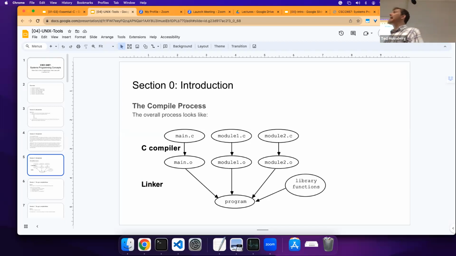We can go through the act of compiling those. When we compile those, they become object files. Then once we have those object files, so main.o, module1.o, which is effectively just our compiled code, then we can link those together. And once they're linked together, then it's a complete program. So going from source code to something that's executable has a compilation step and then a linking step.